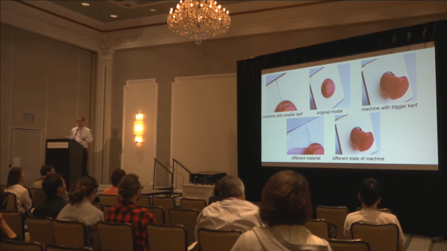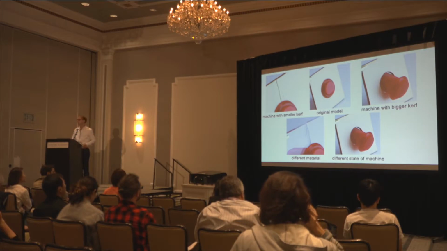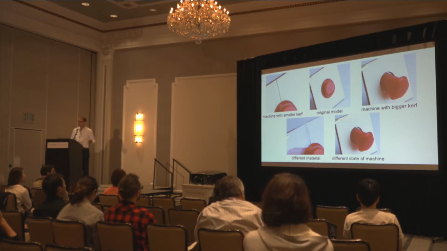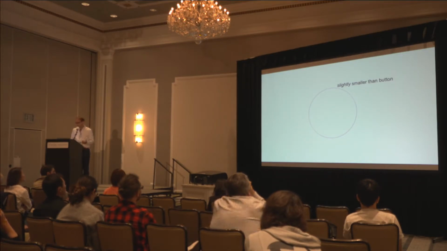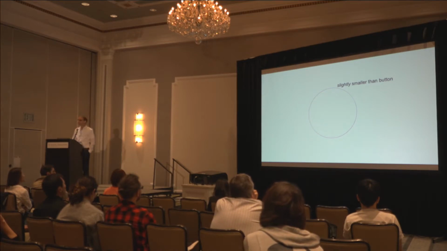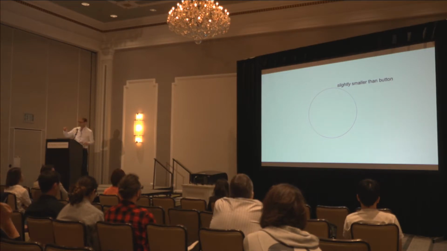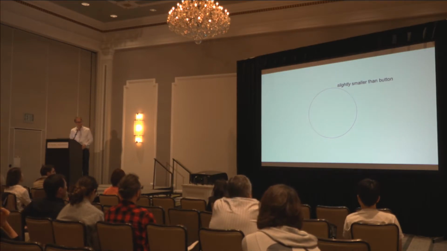So if your lens, for example, got dirty, again, the curve is influenced by this, and there's a good chance that models don't work as well as they used to work before. So if we look a little bit more in detail what is going on here, this is the cut of that button. It's a nice circle. And it's supposed to be slightly smaller than the original button size, and that's how it is press fit in place. So you compress the material around to kind of, with a very tight connection, fit that button in that hole.